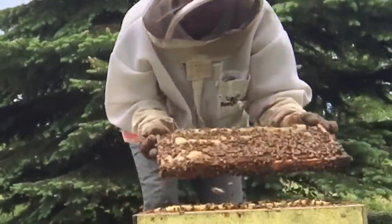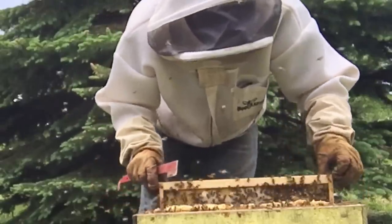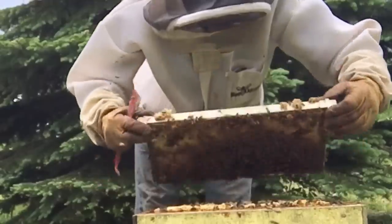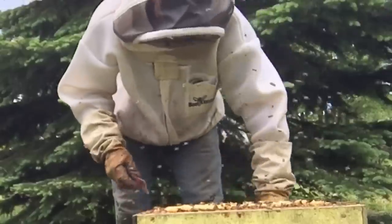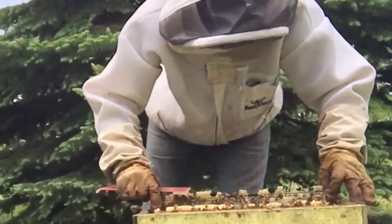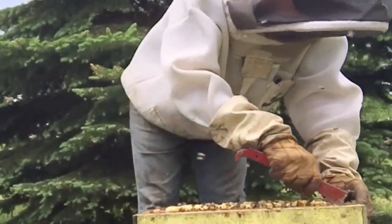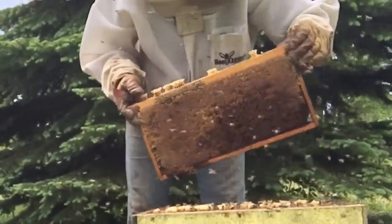There's a bit of pollen in there so we're going to take this frame out. There's a bit in this one too — we'll take this one out as well. There's hardly any, but I don't want any pollen in this builder that I'm running the test in. I don't want to see any influence of pollen on how they build out these cells. This one's just syrup. This one's a little shy in pollen, but here's a lot of pollen — we're going to pull this one out too.